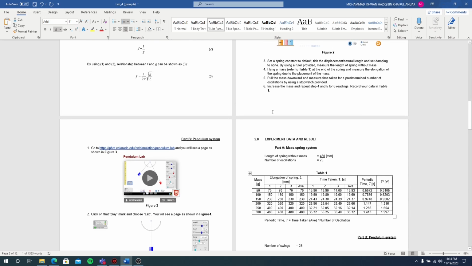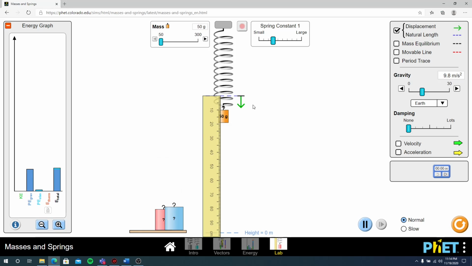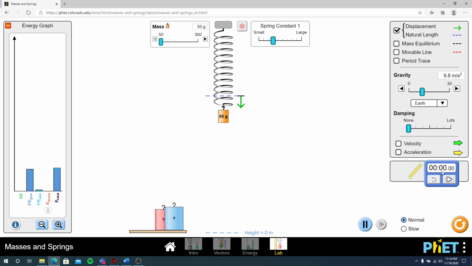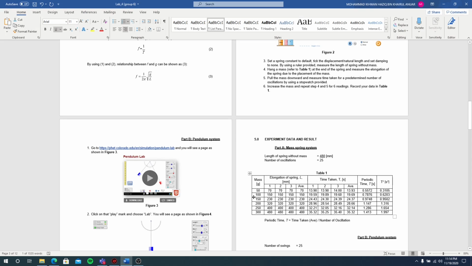Read the next step, step number 5. Pull the mass downward and measure the time taken for a predetermined number of oscillations by using the stopwatch provided. What we have to do is take out the stopwatch, and the number of oscillations is 25.